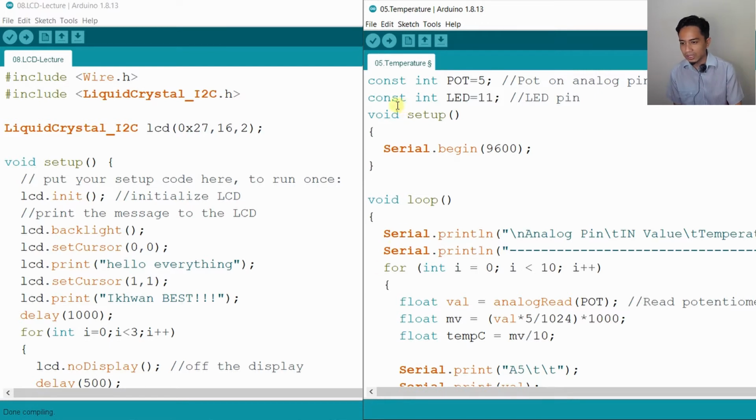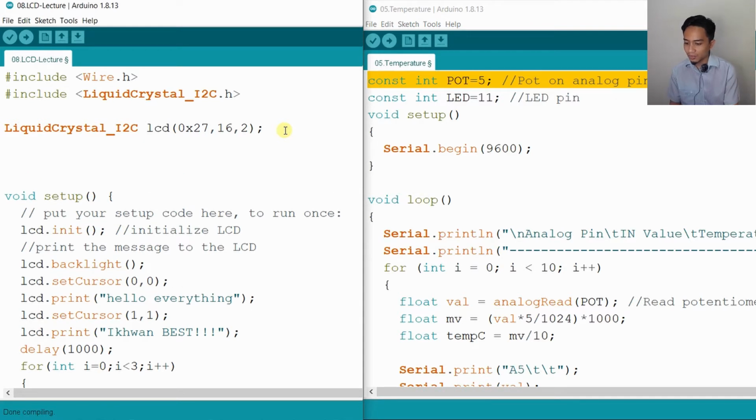If we look here, we have defined the analog input. So now we just copy and paste that, which is basically the temperature sensor, not the potentiometer. As usual, if you still have saved the previous coding, you can do just like what I'm doing here: open it and copy and paste into the LCD coding.